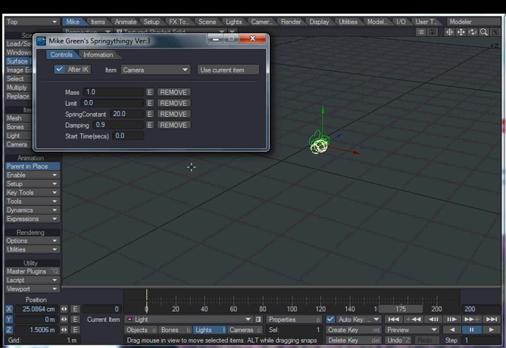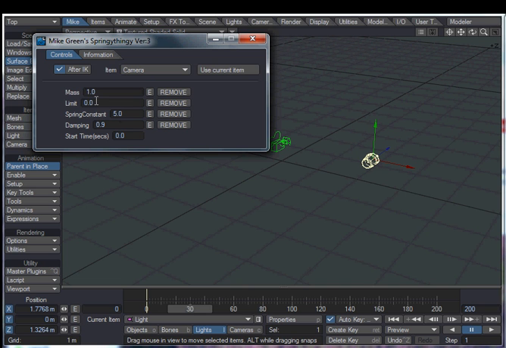If we set that, say, to 20, you can see it's following it much more quickly now, but with a much more energetic movement. So basically the spring constant and the mass kind of balance each other, but not entirely. So it's up to you what kind of values you use.